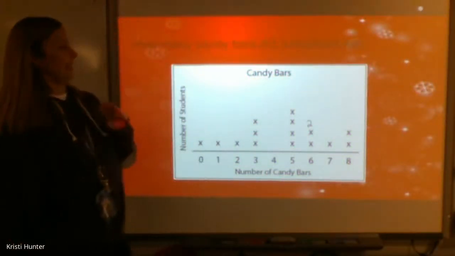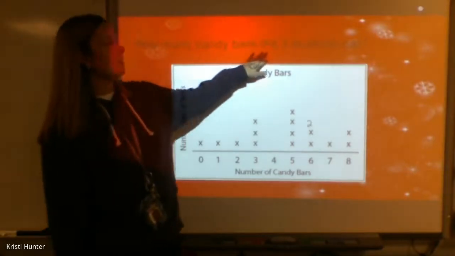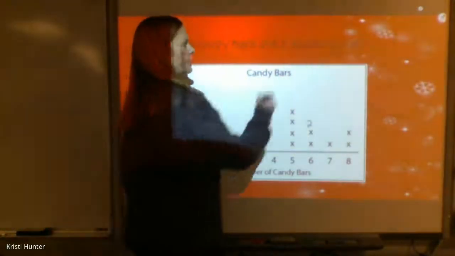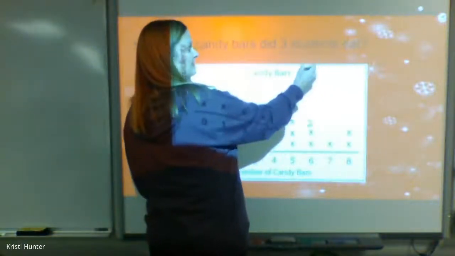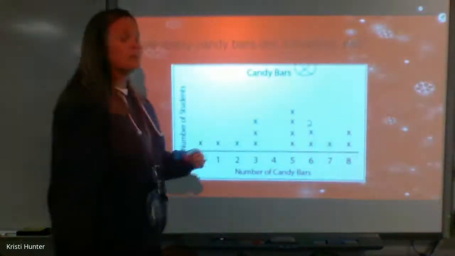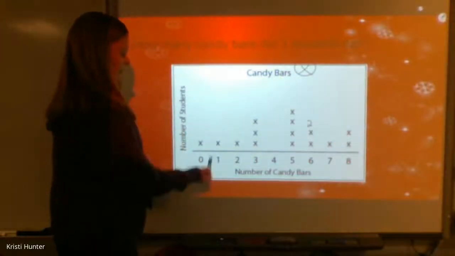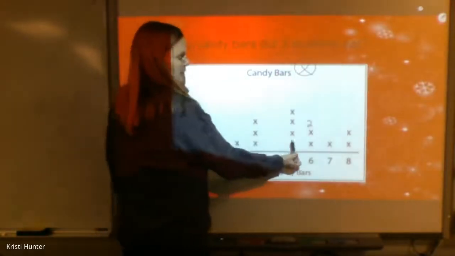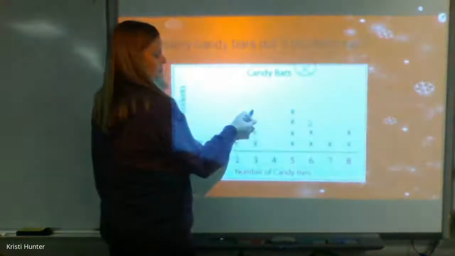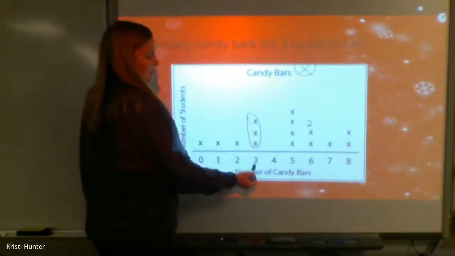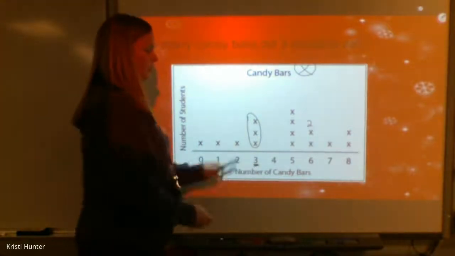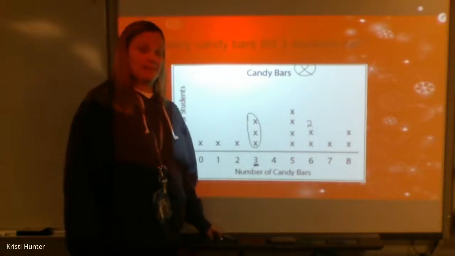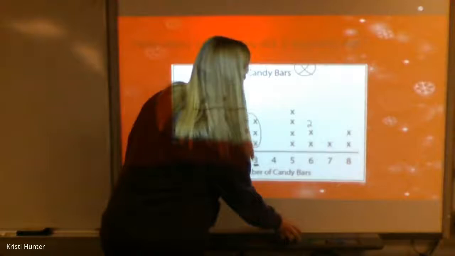Now I'm going to take a look at my next question. How many candy bars did 3 students eat? Pay close attention to that question. 3 students. Remember, these X's are my students. So I'm looking for 3 X's that are together. Well, there's only one there, one there, one there. Oh, there's 3 here. 4 here, 2 here, 1 here, 2 here. So this one has 3 students together, and it happens to be the number 3. 3 students ate 3 candy bars. Those happen to be the same number. They always won't be the same. So don't be tricked there.